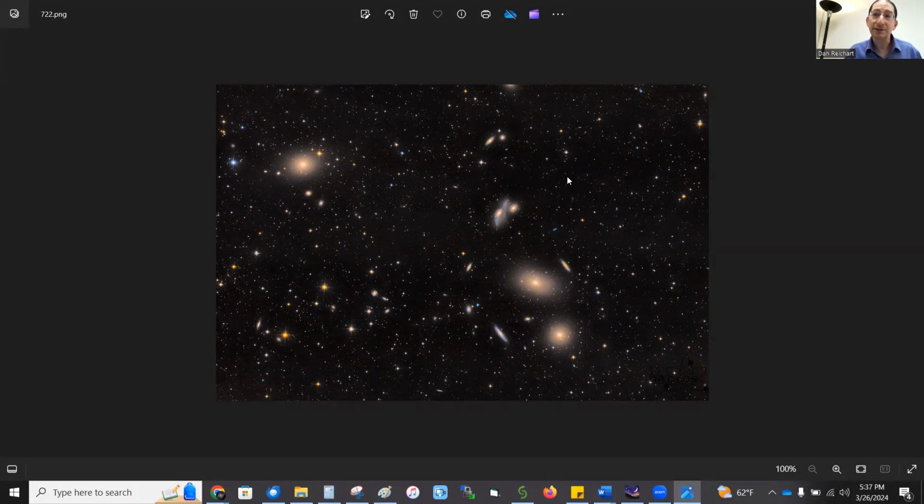We live in the outskirts of the Virgo Cluster. And clusters are organized into superclusters. It gets bigger and bigger as you go until you hit the large-scale structure of the universe. Anyway, this is a picture of the center of the Virgo Cluster. Again, we live way off in the outskirts of this. In the center, it's a very busy place. You have a lot of galaxies in close proximity, and they will run into each other. And one galaxy is bound to be at the gravitational center, and things keep running into it.